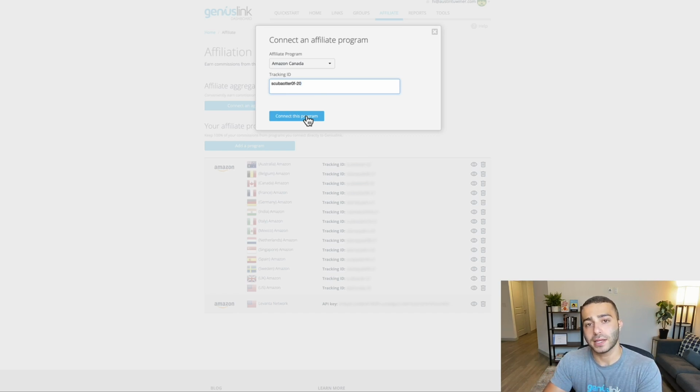After clicking this button, anytime a Geniuslink that is created by you is clicked by somebody with a Canadian IP address, they are going to be routed to that same product, assuming it's available, on the Amazon Associates Canada storefront. And instead of appending your Amazon United States tag, which is not going to grant you any commissions because it's not supported on that store, it's going to append your Amazon Associates Canada tracking ID there in order to ensure that you're earning the maximum amount of commissions possible from your international audience.